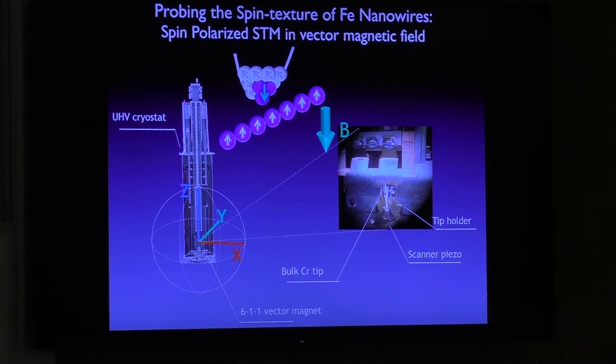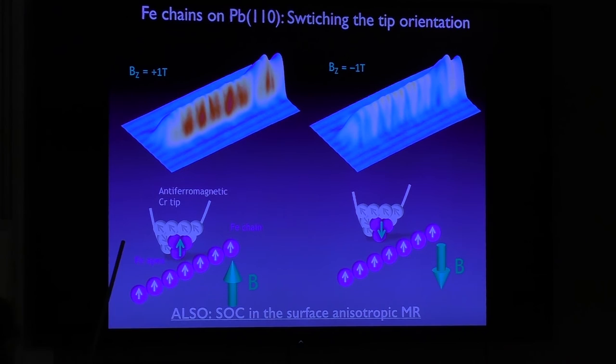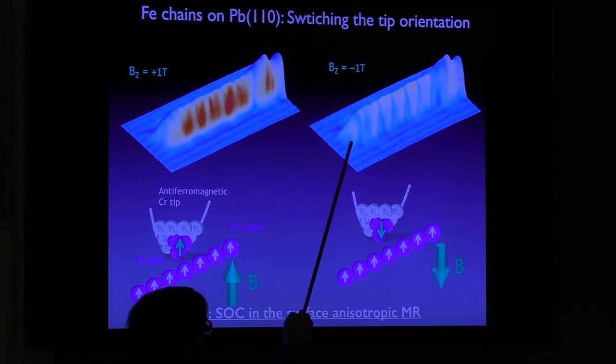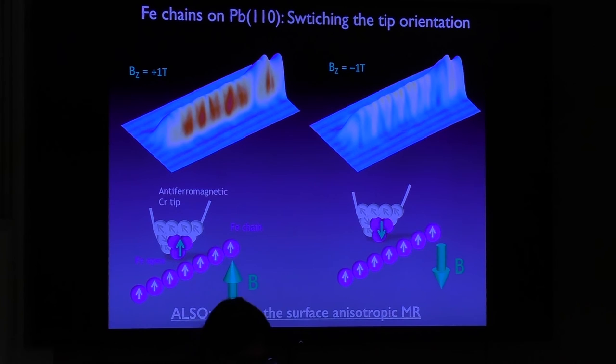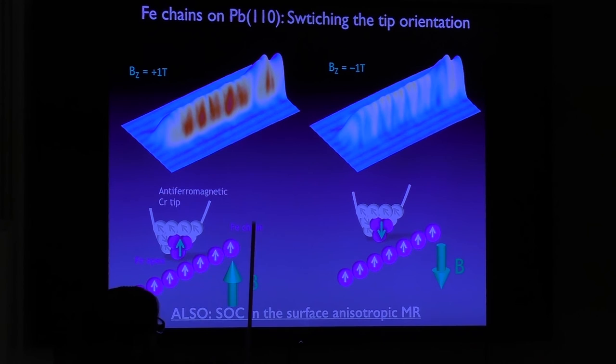So this is the magnetic tip. With a magnetic tip, you're basically probing whether the iron chain is magnetized or not, because if your tip is up and your iron is up, you'll be able to tunnel into it. If your tip is up and the iron is down, you won't be able to tunnel into it. And this is what you find. This is the topography, this is where the wire was, when you do it without a magnetized tip. Then apparently the way you do these experiments is you take your tip and crush it into the blob of iron to get some magnetic moment on it. You raise it again and you do this experiment again with the magnetic tip now. And you can clearly see that you can tunnel into up but not into down. There's a small modulation here but not essential.